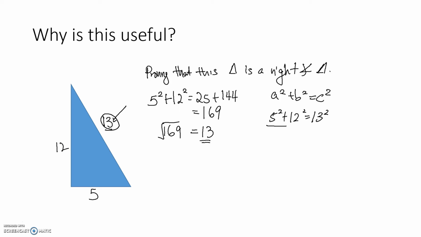By being able to identify and prove that this relationship holds, you are saying that the Pythagoras theorem can be applied to this triangle. Therefore, we can conclude that this is a right angle triangle. So basically, a recap: the Pythagoras theorem is a useful relationship that informs us how the sides of a right angle triangle relate to each other. It allows us to find the different sides of the triangle, and it is a way for us to identify if a triangle is indeed a right angle triangle.